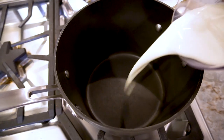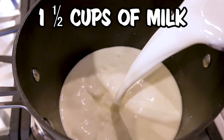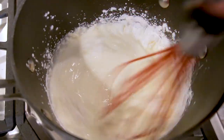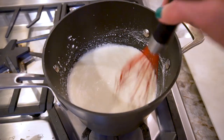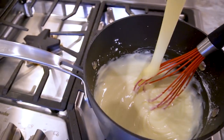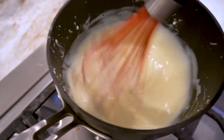In a saucepan, I'm whisking together 1 1/3 cup of heavy cream, 1 1/2 cups of milk, and 4 tablespoons of cornstarch until really well combined. Now I'm turning on the heat and waiting for it to start thickening up. Once I feel it thickening up, I can add in a can of sweetened condensed milk.